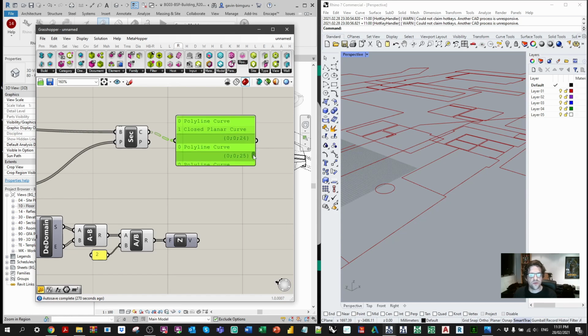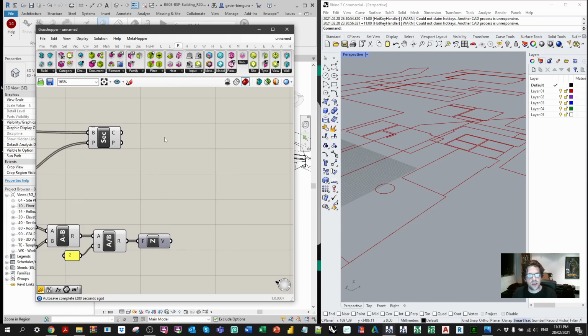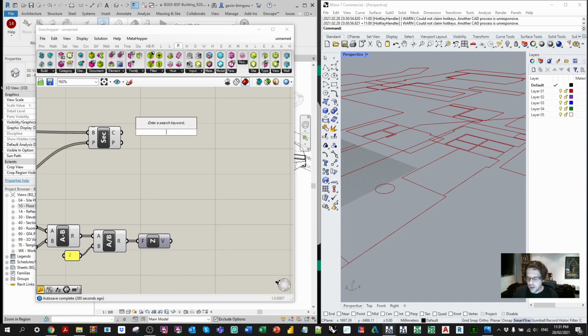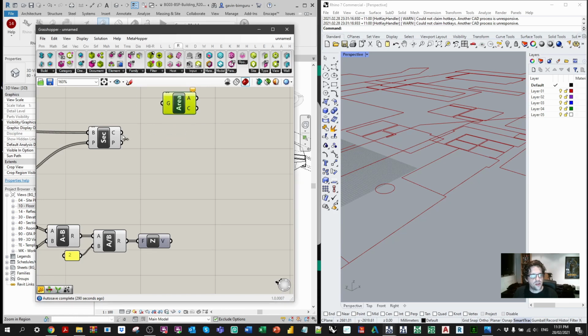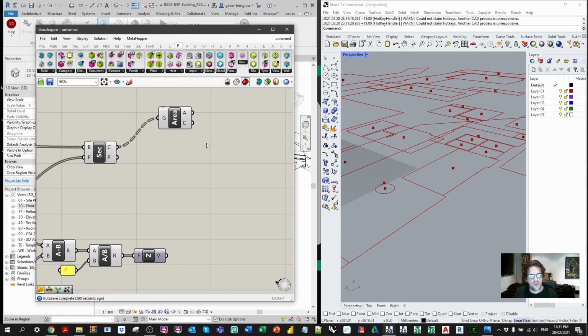This workflow doesn't really work for rooms that are donutting other rooms, or rooms that have donut shapes in them, like a column or something like that. So in this case, what I'm going to do is only take the largest possible closed curve for the room. There's a few ways I could do this. I'm actually going to assess the area of these curves. I'm going to take the curves and find their area. Now this is going to give me the center point of each of them as well.